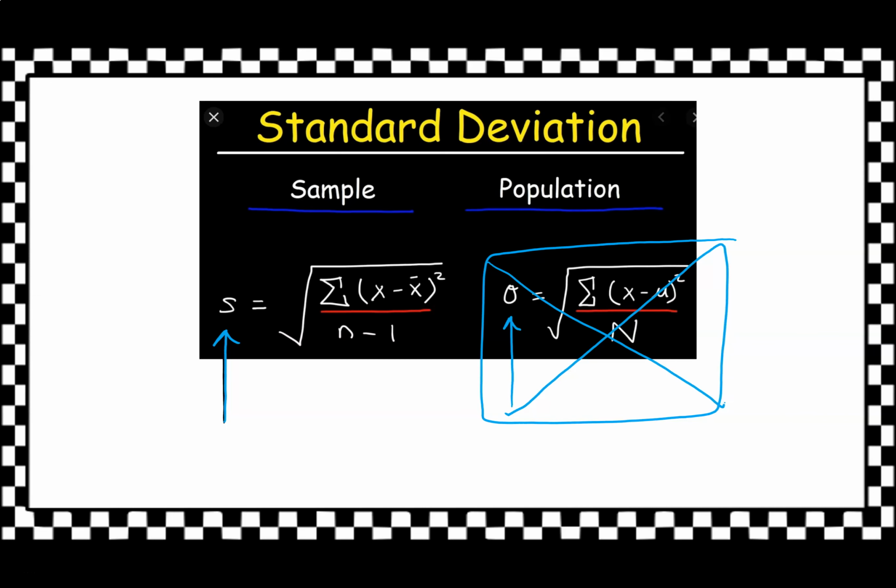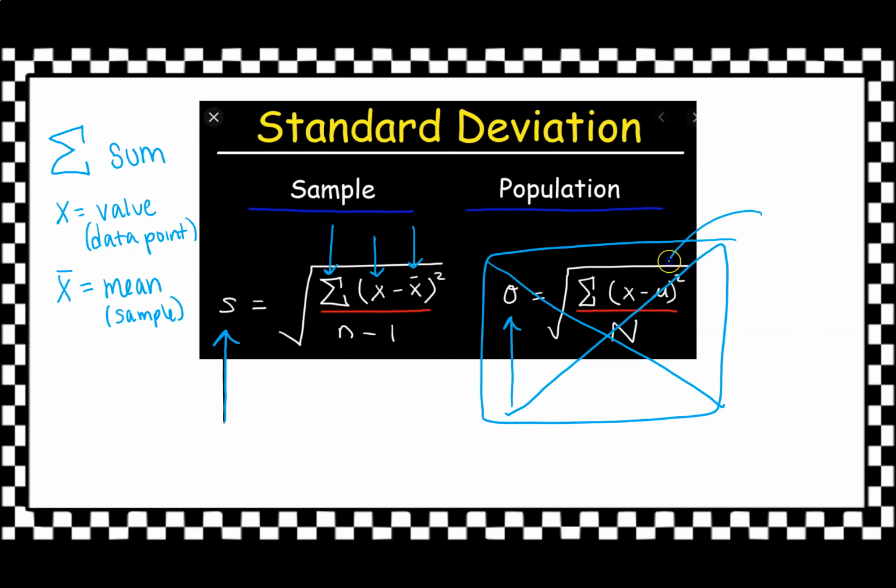I do, however, want to talk about what these symbols mean. This symbol right here really means summation, or we're going to sum up a bunch of things. X stands for a value, or basically a data point, if you will. So it might be your particular score on a test. The X bar, that's how we pronounce it, X bar is the average or the mean. And in this case, it's the mean of the sample.